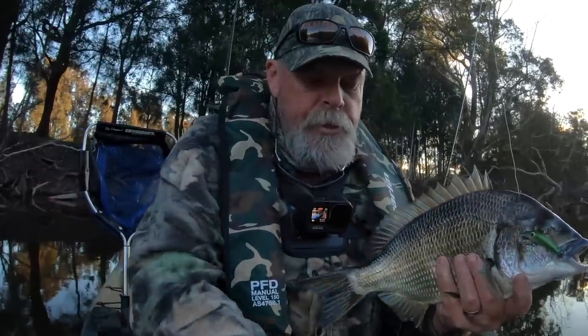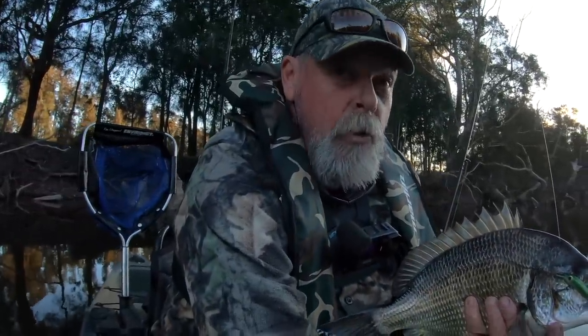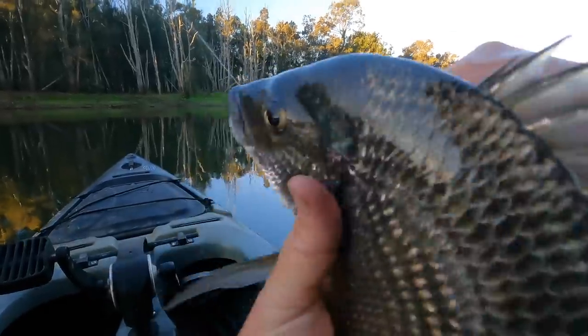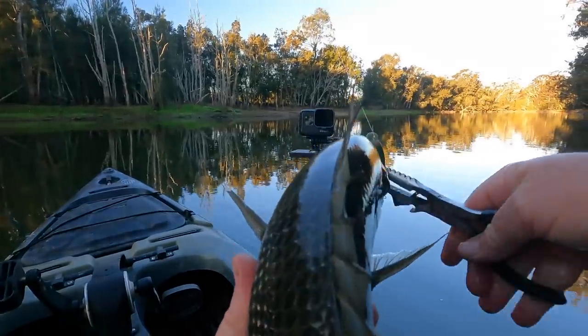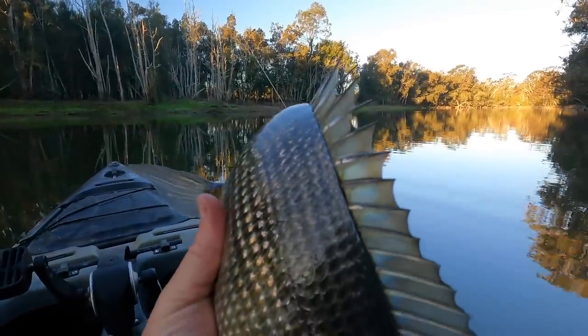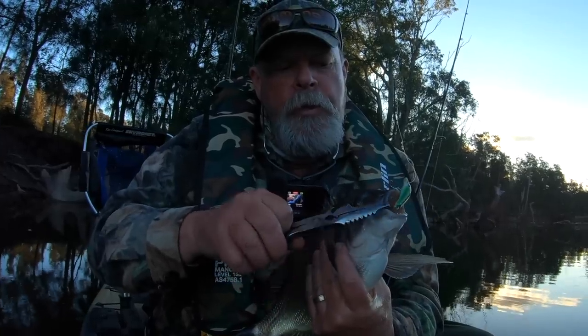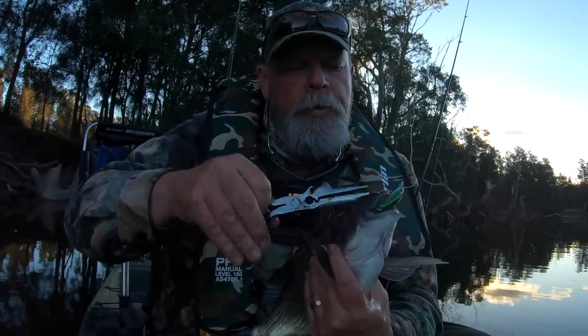Gosh, this has been a good session. I'm going to knock off pretty soon. I don't need to catch a lot more fish. I just love it when you come out prospecting an area you haven't fished for months, and you can find some fish. Just a matter of using techniques that you know will produce the goods.